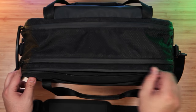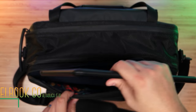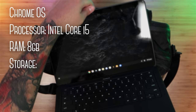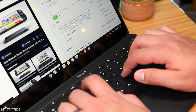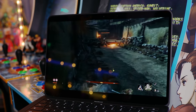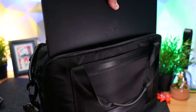Back here, we have that dedicated padded 16-inch laptop compartment lined with micro suede on one side — very, very soft. In here, until a new version is released, I'm still carrying the reliable Chromebook Go because it's very lightweight, fast, and responsive, and has great battery life. It's my go-to for researching, planning, and scripting out these videos, plus it's awesome for cloud gaming with that amazing screen. But if I'm working on video or graphics, I'll swap it out with my Razer Blade 15.